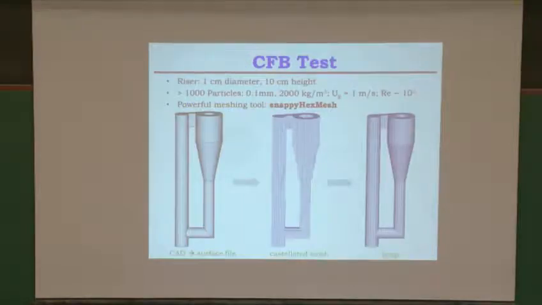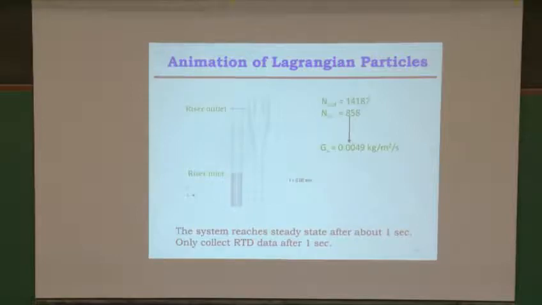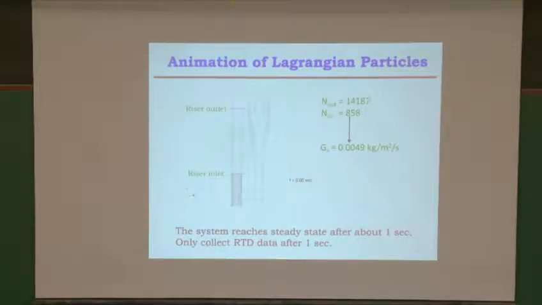So here's our test riser of 1 centimeter in diameter, 10 centimeters in height. We put in 1,000 particles, and we perform the simulation using OpenFOAM. And we keep track of where all those particles are in this bigger system. So here we have an animation. Let's see if it works. It doesn't work here for some reason. But in either case, we put the particles in here. This is our initial condition. Particles start moving through the system, and we're able to keep track of how many particles enter and leave the system over that time, and from that we can compute the different passage times.